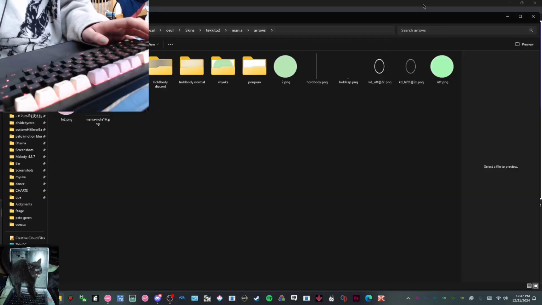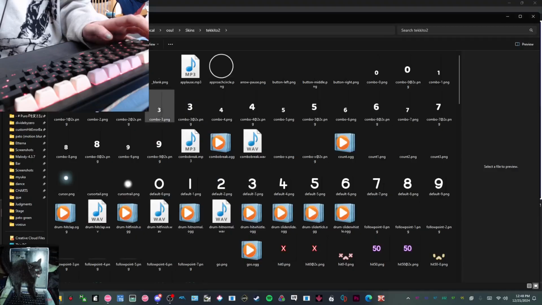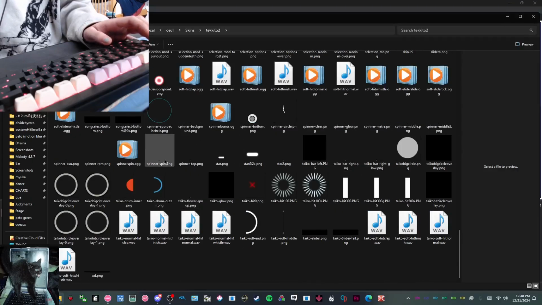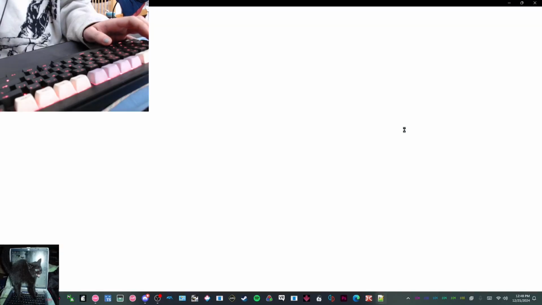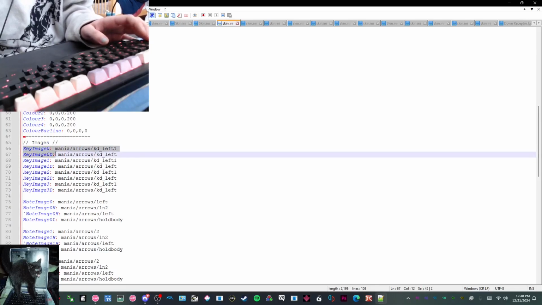But if we go to our skin folder, and I'll just show you how to get to your skin folder real quick. You go to options and open current skin folder. Okay, so in your skin.ini, you're going to want to look for the receptor files, and that's going to be key image 0 and key image 0D.